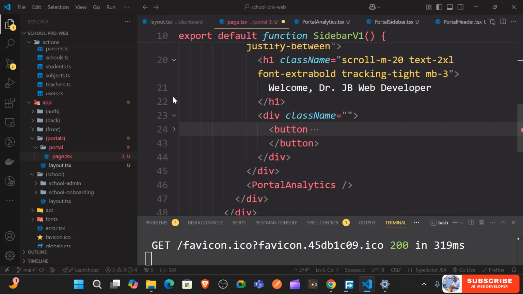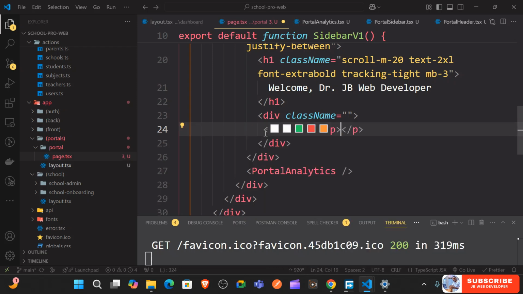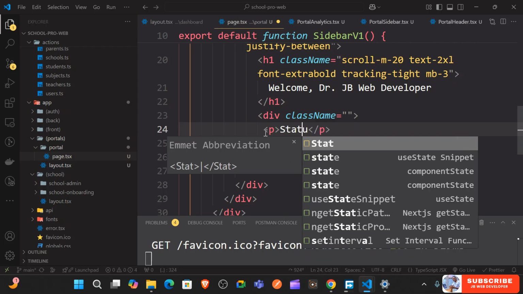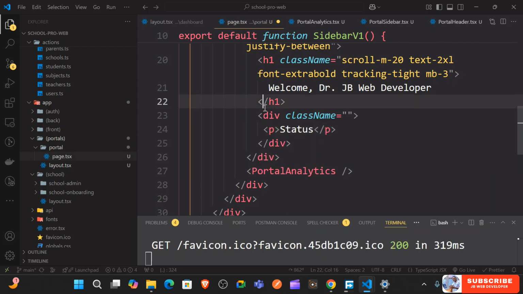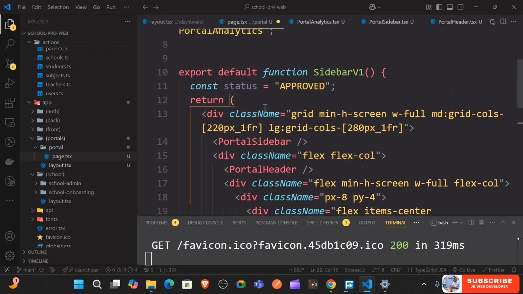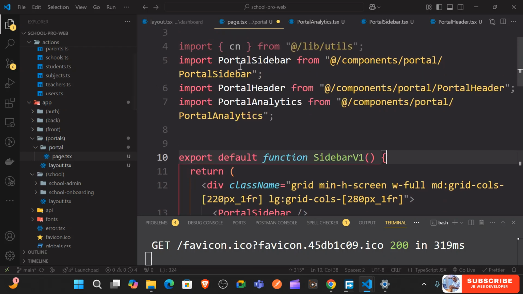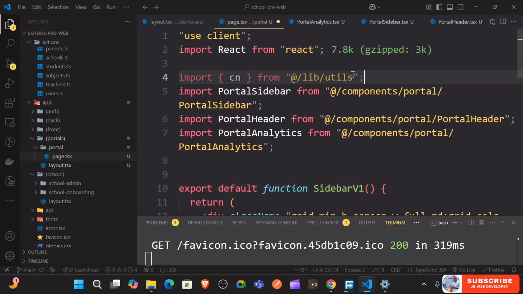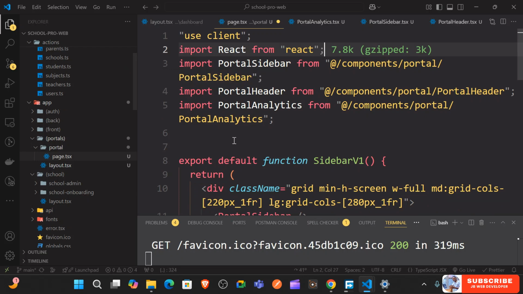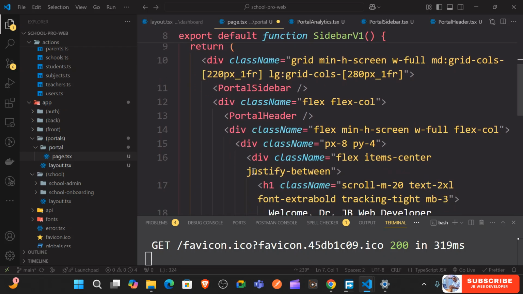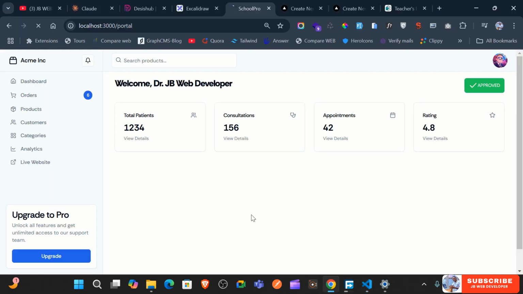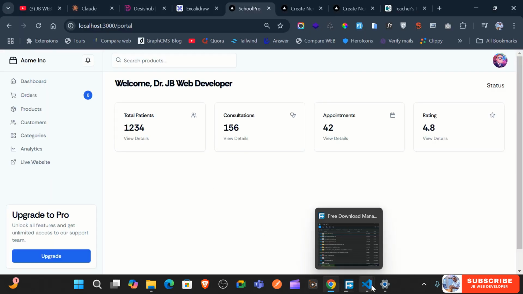For now, I'm just going to remove it and put a p tag saying status maybe. We'll see what we're going to add on that. Okay, remove this, as well as this. Okay, so I think everything right now looks clean.